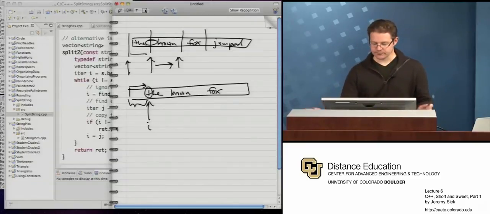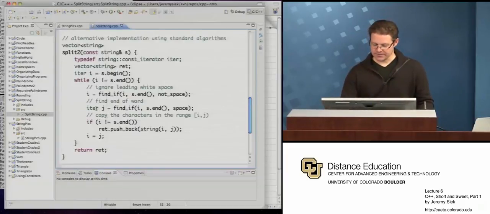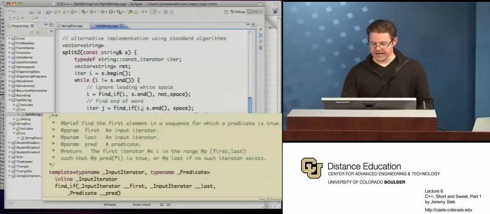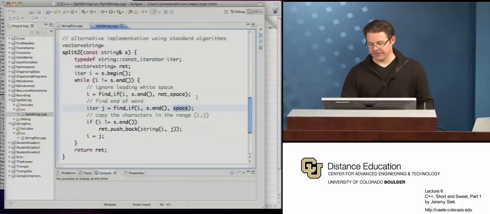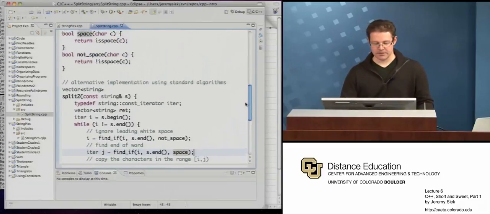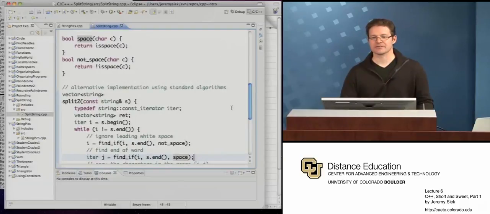The next thing we need to do is find where the white space starts again. That's going to be our J. Well, this is pretty simple. We do another findIf, but instead of notSpace, we're going to use a new function called space. This one's even simpler. It just calls isSpace.